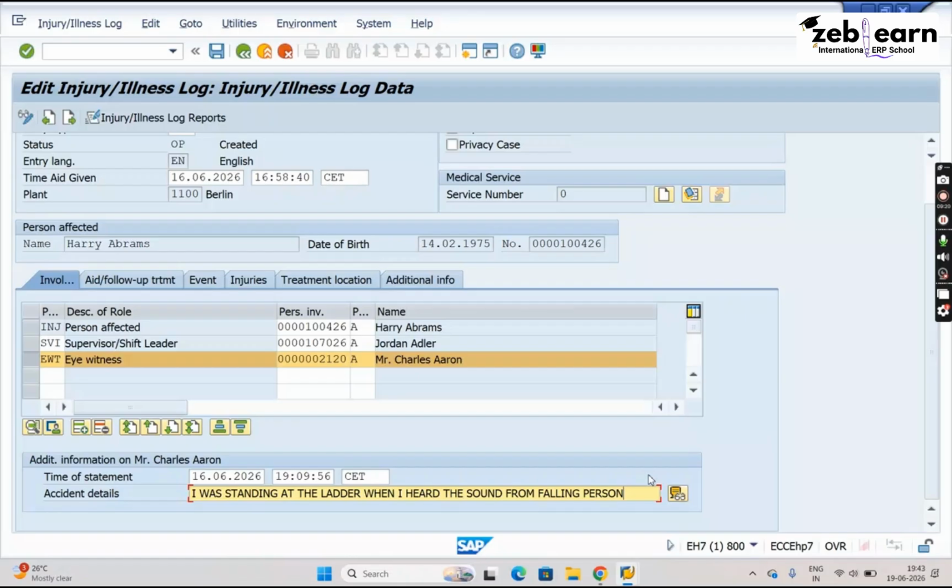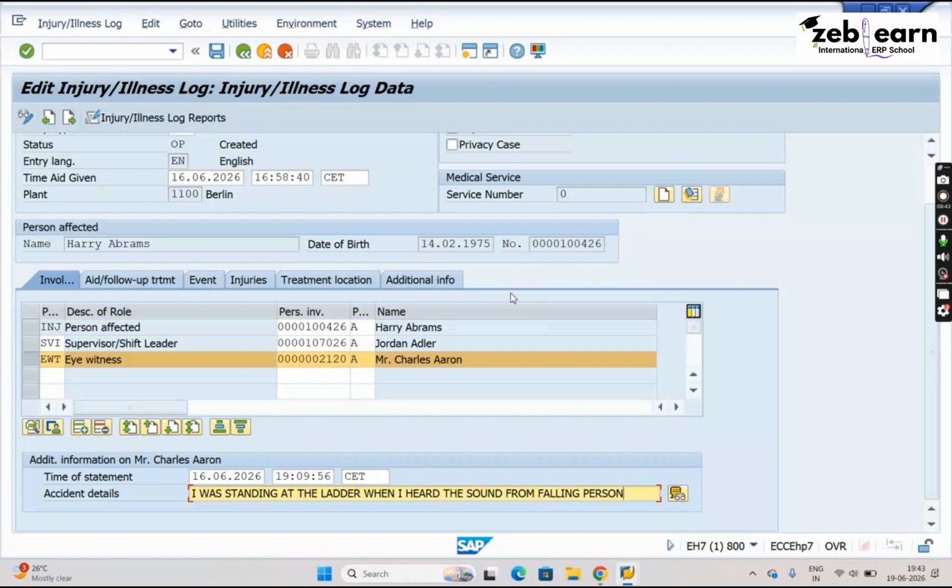Okay, I hope you can connect what I am trying to create here. We have one person who is injured. Okay, we took this statement from him. He said while doing what he got injured. Another person was also there called eyewitness. So from the eyewitness also we can take statement asking him what you were doing, what happened, what did you see, like that we can take statement from him.